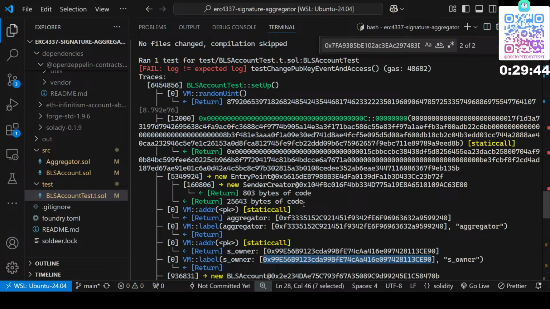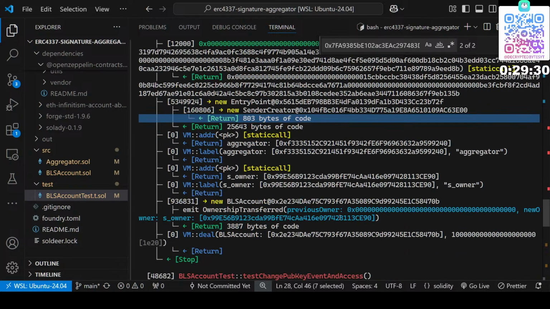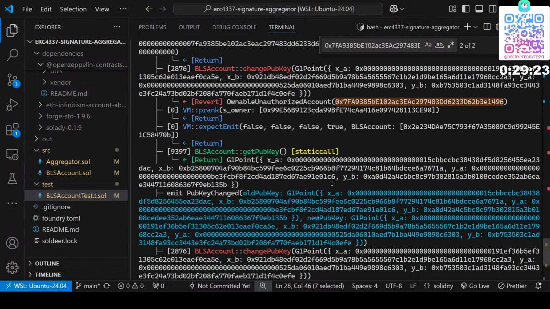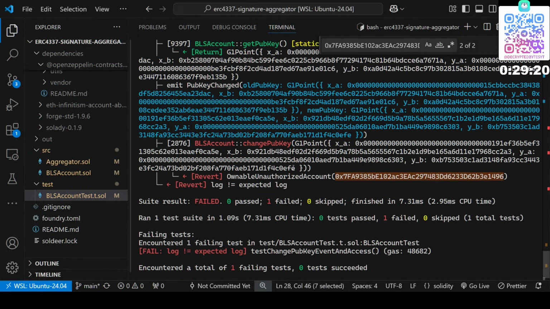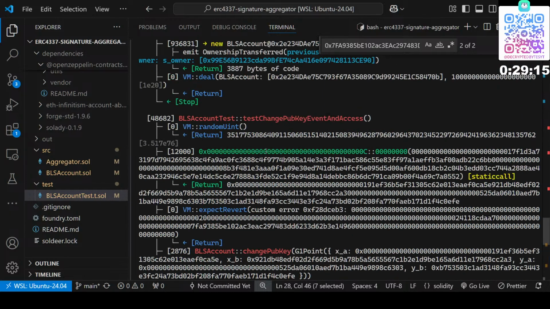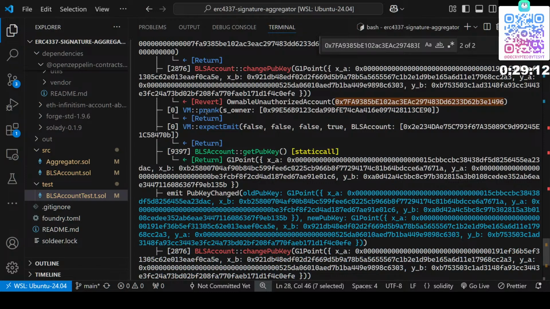Cool, that's understandable. Sender creator, whatever. Entry point, white code. s_owner. Okay, prank is working properly.